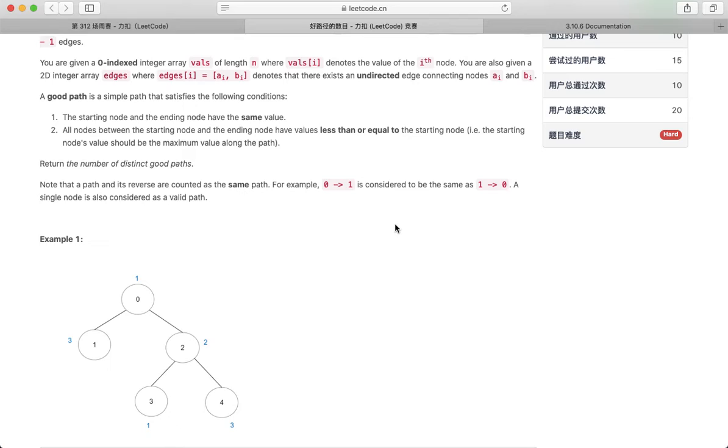So we can sort the edges by max value at its endpoint and then gradually add edges.